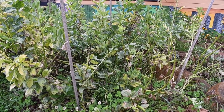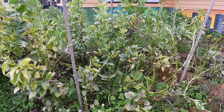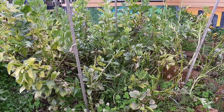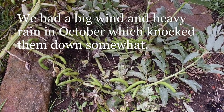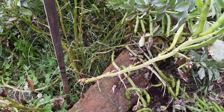This stand of broad beans I planted at the beginning of winter, late autumn. I planted them a bit thick so they are struggling a little bit. Having said that, they have been yielding very well. I'm starting to cut out the plants as I go to thin them out.